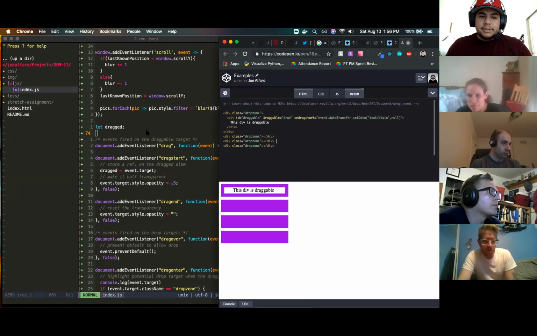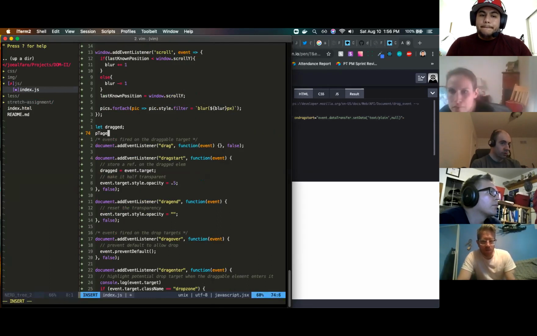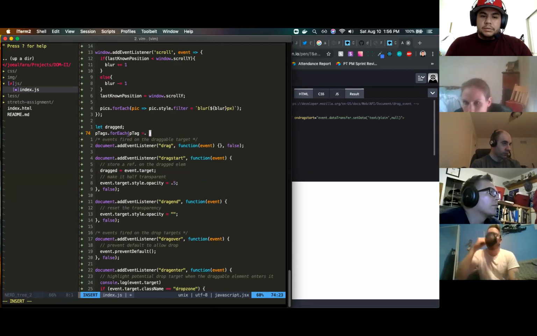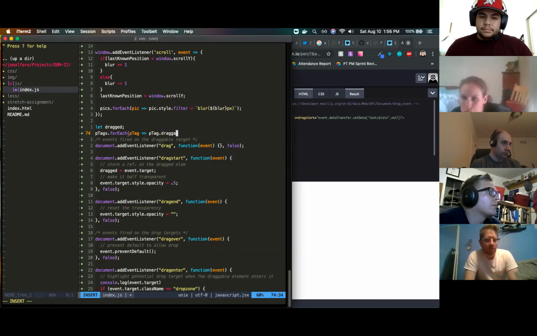So we're not going to be adding classes. We're actually going to be adding... Okay. pTags forEach. That means that each p tag we want to do pTag.draggable equals true. That might need to be a string. We're actually going to do multiple lines here.